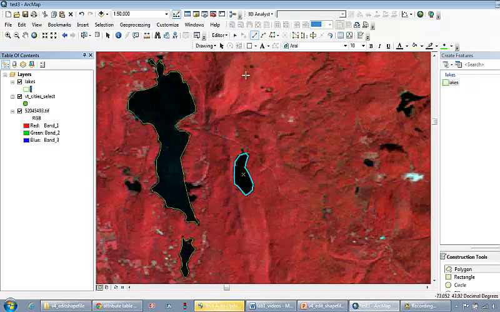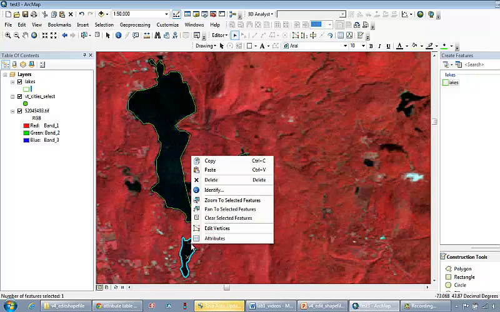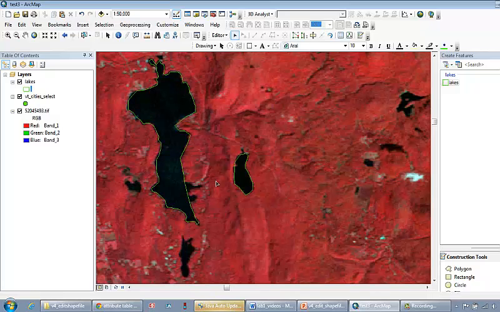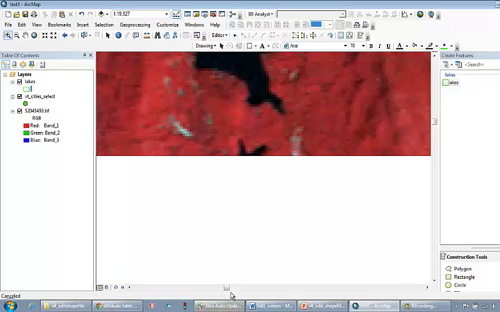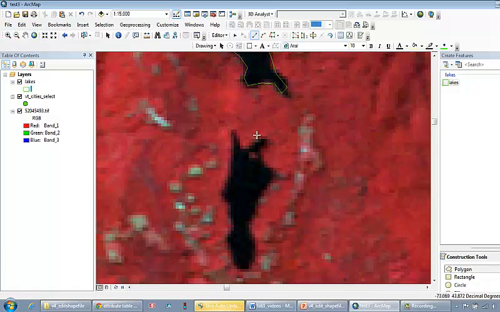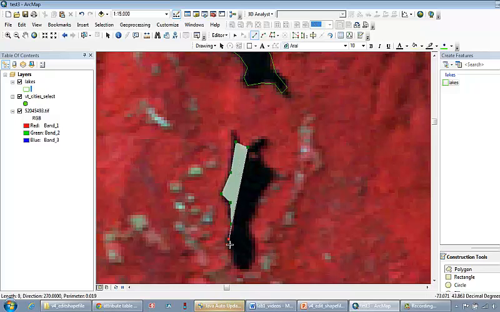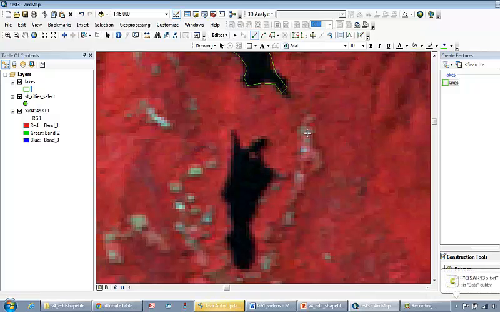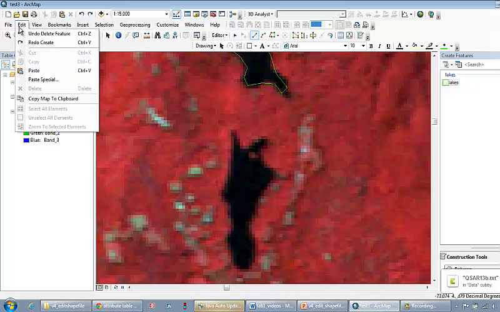And let's say that I decide I don't like the way Mud Lake came out. I made a mistake. I can go to this arrow tool, go down, select that polygon so it's highlighted in blue, right click, and just hit delete. And I've now deleted that polygon. And I can come down and do a little better job tracing it with my polygon tool. So that's a way you can delete features that you're not happy with. Of course, you can also just use the Control Z or undo function as well. Or under Edit, you can undo or redo features that you've made.